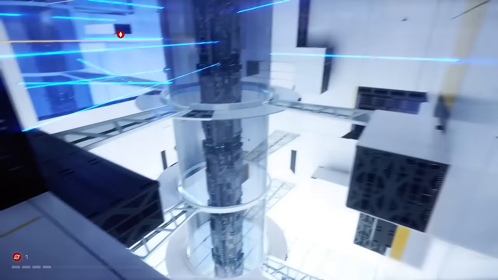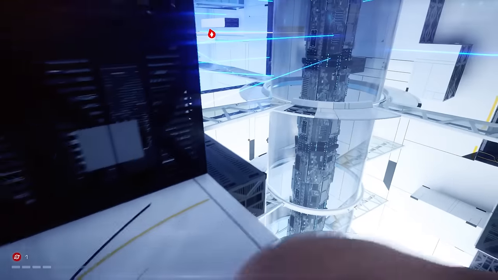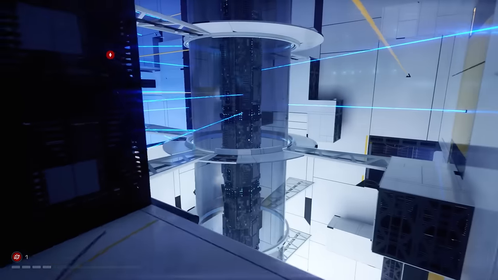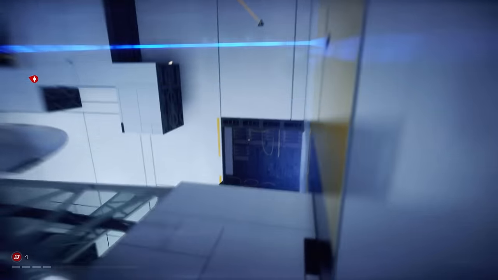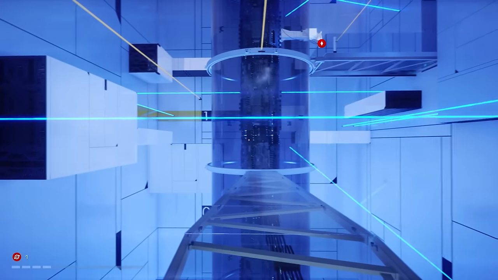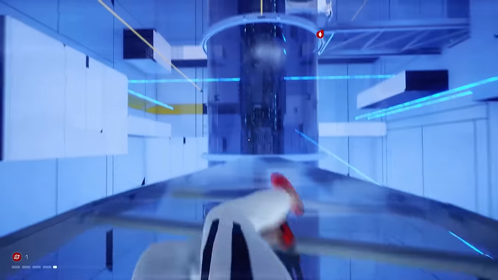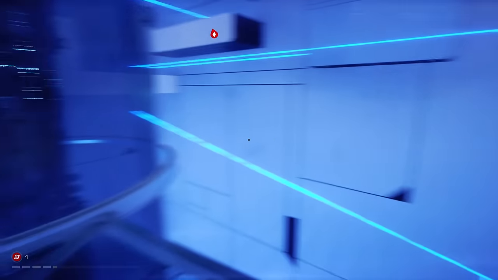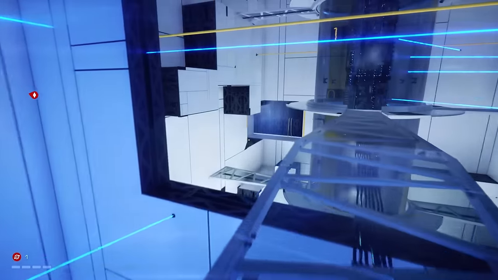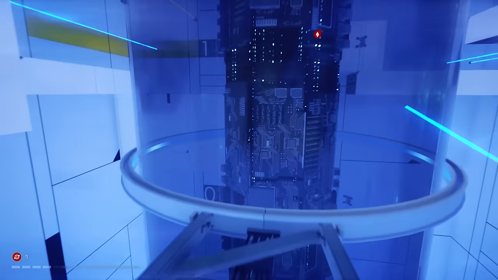Yellow laser beam. Okay, gotcha. All right. I'm trying to get over there. And blue laser beams. And blue laser beam. All right. Okay, so gotcha. All right, so this is interesting. There isn't really anywhere for me to go. We're trying to make it up there. So do I have to make it to the next one up? All right. So that's good to know.